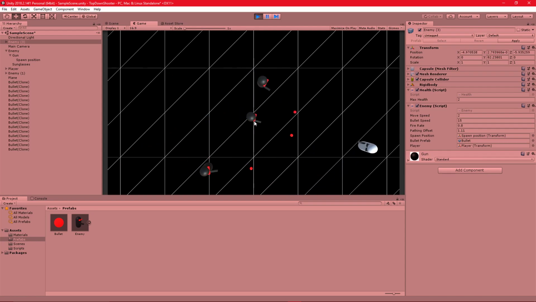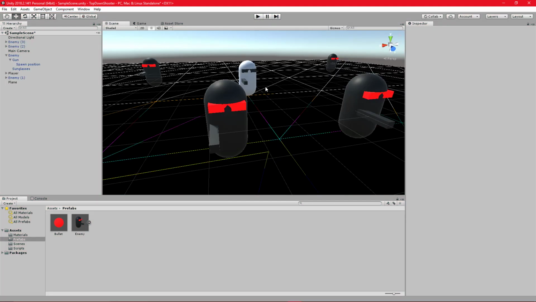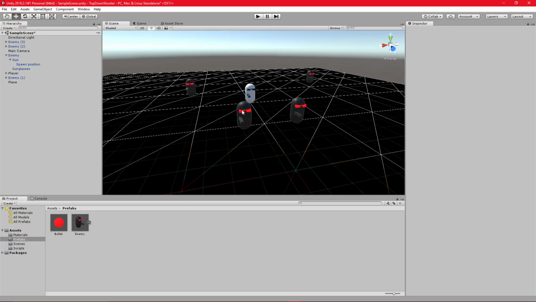This is a tough game already. Thankfully, the enemies can shoot themselves, or shoot other enemies, I should say. And you can shoot other bullets. That stuff's kind of cool. I like that, so I leave it in, but it's up to you if you really want to leave that in or not. But yeah, that is working to an extent.